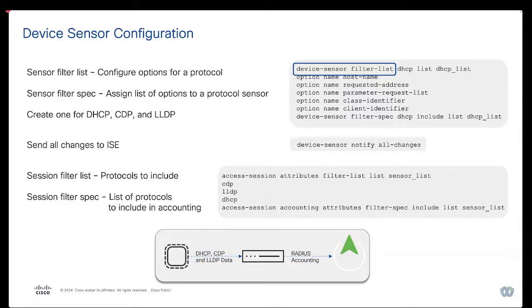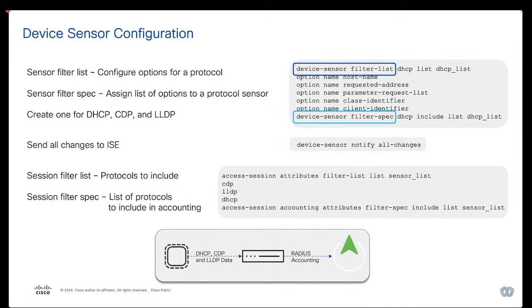And it's assigned to DHCP with the list name of DHCP_list. Very straightforward. Once you create the filter list, you actually need to assign it. That's what the filter spec is for. You assign the list to a protocol sensor so that it knows, hey, I only want this information.